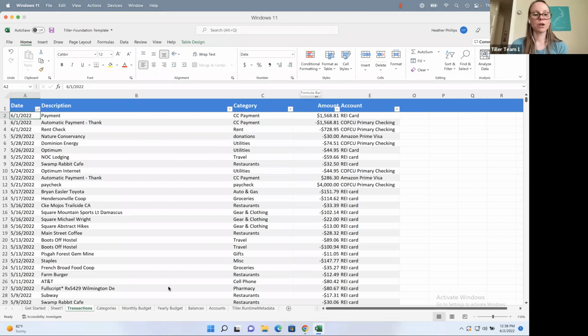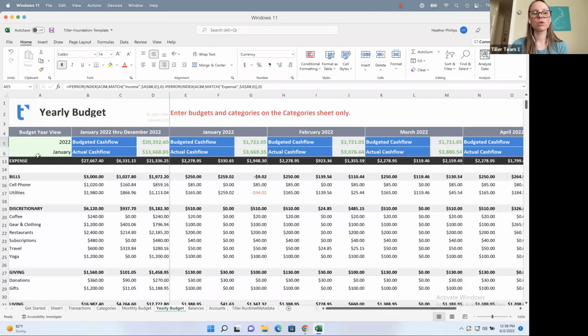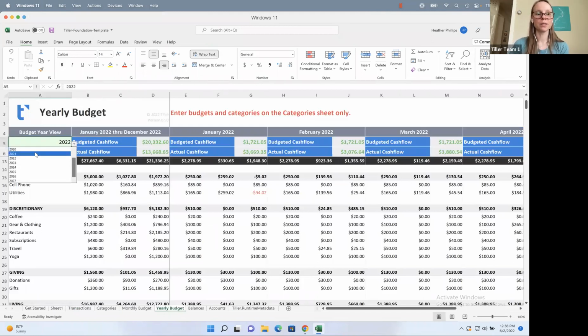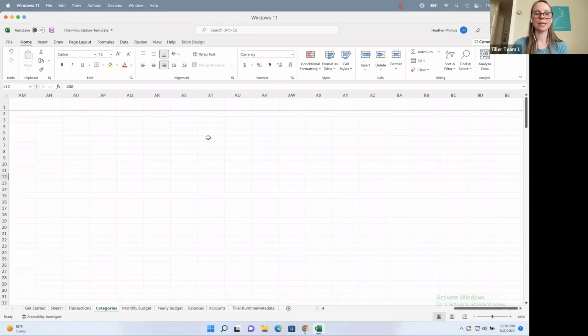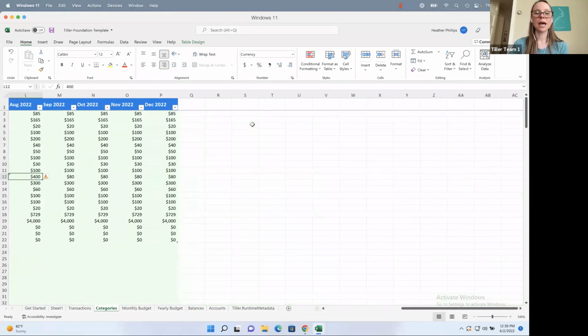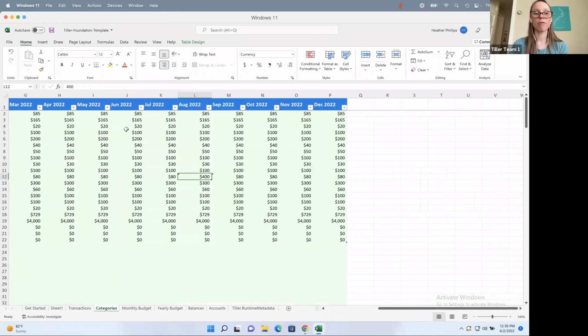Okay, Jim asks, how can you compare year-over-year budgeting? That's a great question too. The yearly budget sheet only shows you 12 months at a time, but I can select the particular 12 months that I would like to review. In this case, I do have some actuals categorized from 2021, but I don't have the budget months in the category sheet for 2021. The template does allow you to include more than 12 budget columns in the category sheet, so I can add the additional columns for 2023 out to the right here to start populating my budgets for 2023 if I want to.